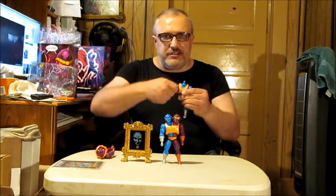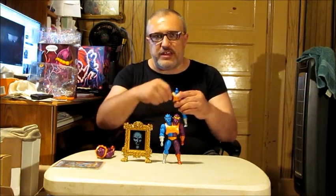Another problem I had is the fact that Tuvar here, his blasted right arm would not stay in this socket. I don't know if it was not clicked in there just right or something, but the minute he got taken out of the package, it just would not stay in. But again, was it worth the price I paid for it, to get it and have it here to review?